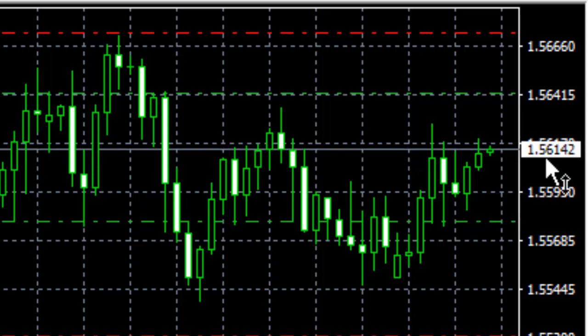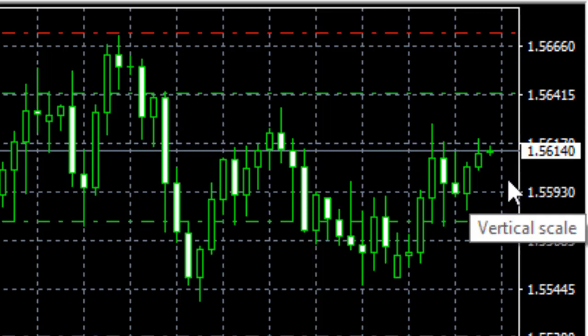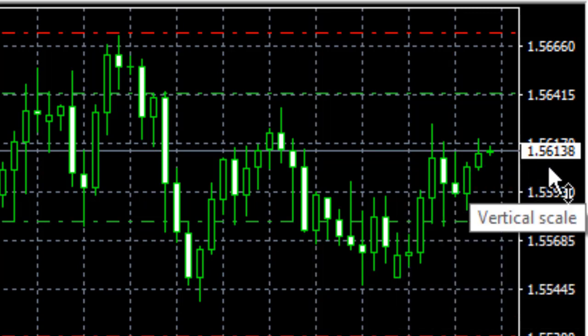1.56144, isn't it? You see it has changed. 1.56142 now. This is how prices change in the live Forex market. It can even be faster than this. I'm recording this at about 6:37 in the morning, so volatility has not really picked up. What I mean by volatility is the speed of the movement of price. It has not really increased.